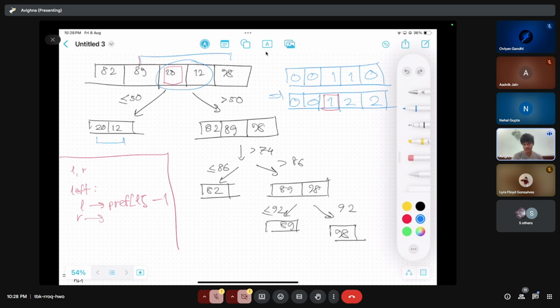Sorry, your voice kind of lagged out. Could you please repeat? You want us to tell you how to go to R or the right child. We need both. We need an algorithm to go from the current node to the left child and the current node to the right child. We need both. We can just see on which prefix the current prefix sum changed or not. Okay, as in? Don't worry, it's not as easy as it looks. The problem looks very simple at first when I explain it.